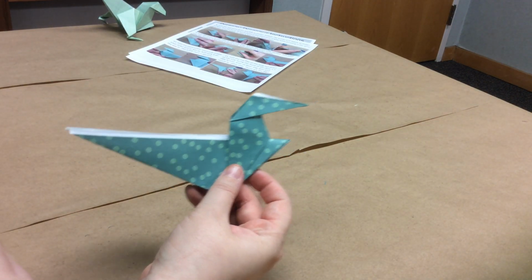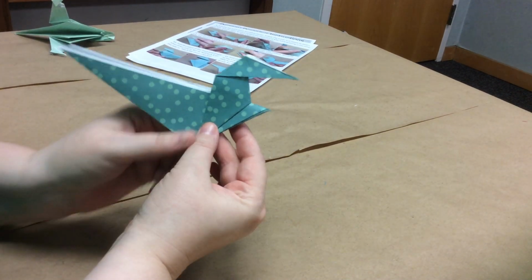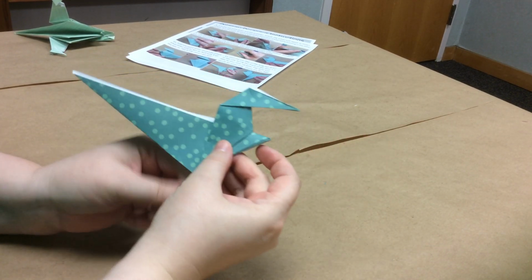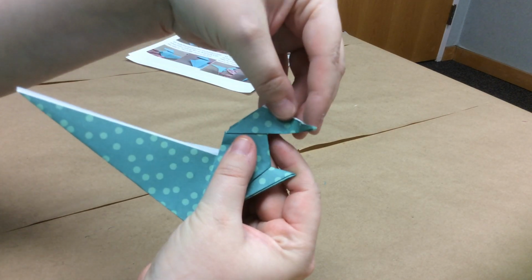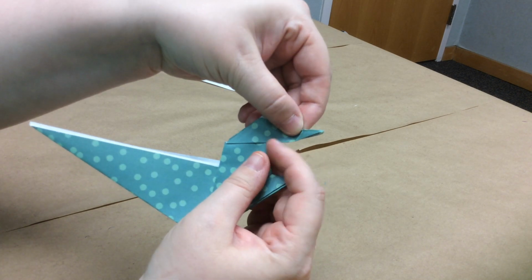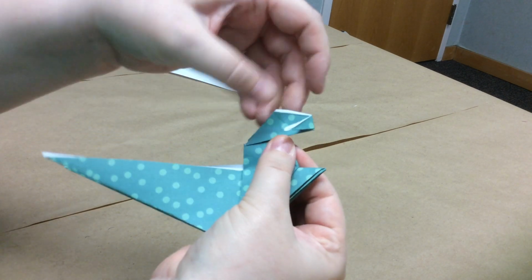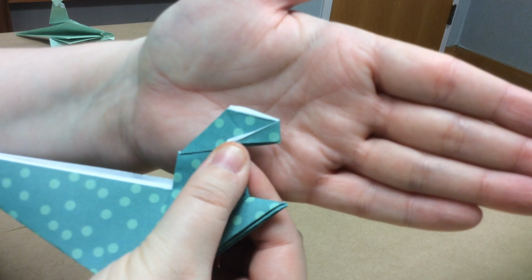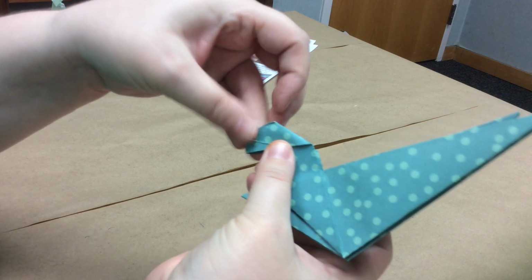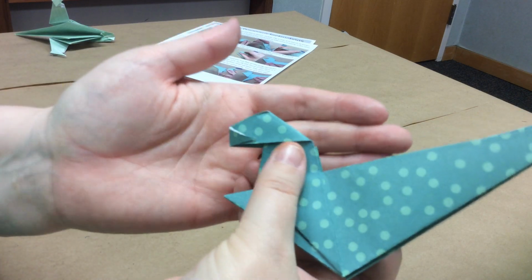So that's his head, but he's a little pointy. And if you look at this guy, he's got a nice blunt head. So we're going to basically do the exact same thing, but with his nose, and it's a slightly different angle. So what you're going to do is bend his nose this way, and fold it just so that this line stays right along the line of his jaw. So like that. And just crease that really well. And then fold it, flip him over, fold it the same way in the other direction. Again, just making sure that the lines are lined up right there. So like that.